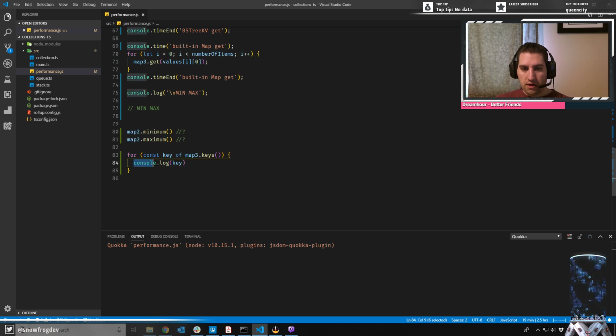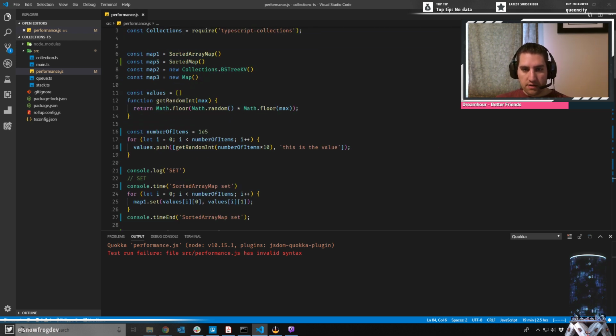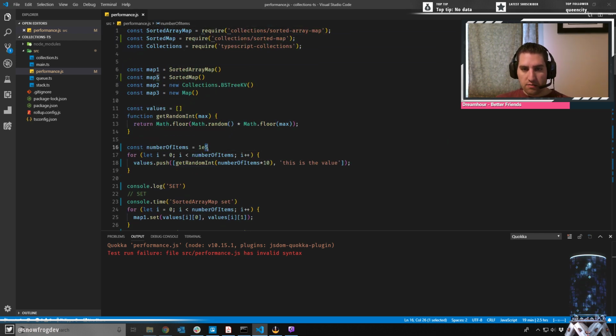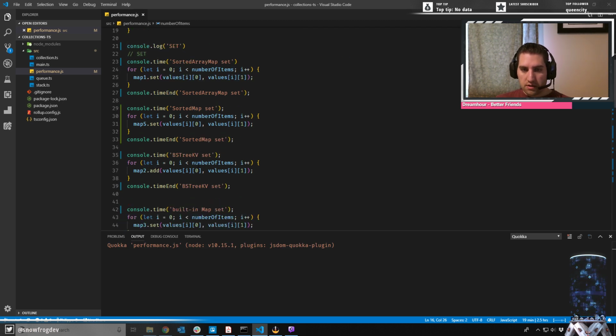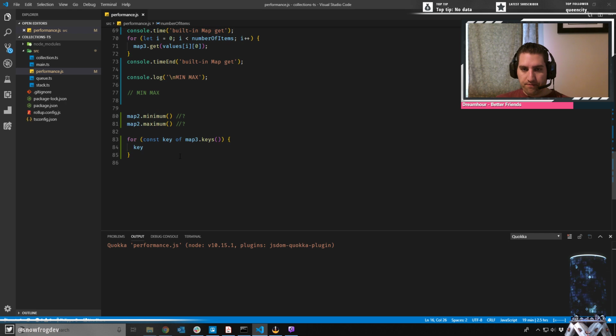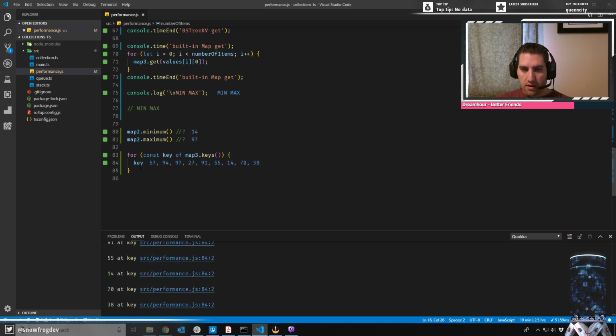Probably shouldn't do that. Okay, you know what? Just for the sake of testing all this, let's make it much smaller. Sets of tens. There we go. So yeah, it works. It's returning the keys. As we can see, 14 is the smallest one, 97 is the highest one.